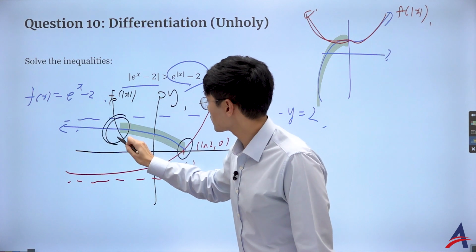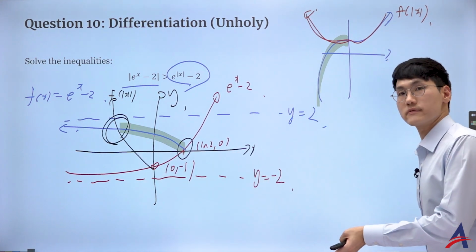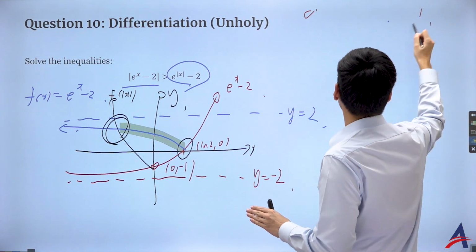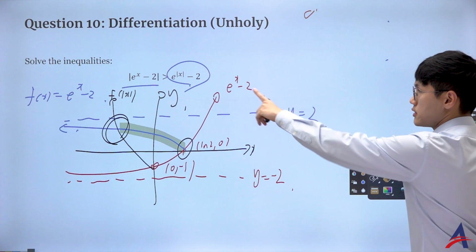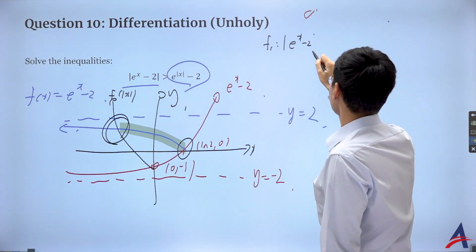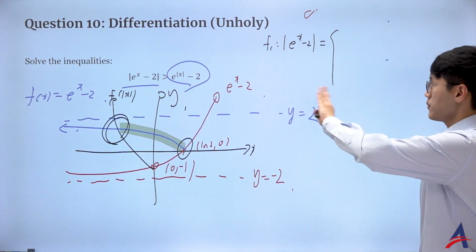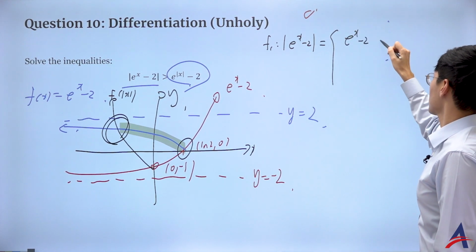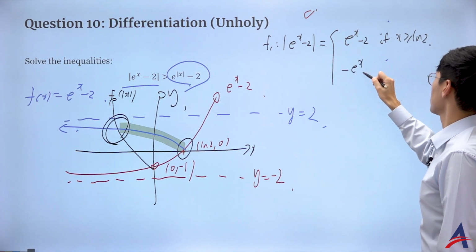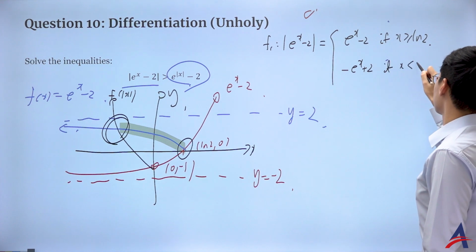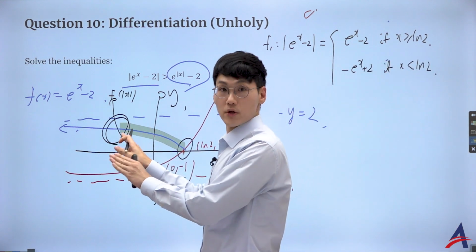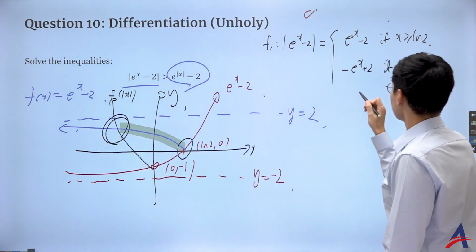But I've got to find the second solution here by making a piecewise function. The absolute value function, my friend, is another form of the piecewise function. So if I let the first function be the absolute value of e to the power of x minus 2, that's going to be a piecewise function. It's going to be just positive e to the power of x minus 2 if x is bigger than or equal to ln 2. It's going to be negative e to the power of x plus 2 if x is less than ln 2. And as you can see, I'm trying to find the intersection on the left, so it's going to be the left piece.